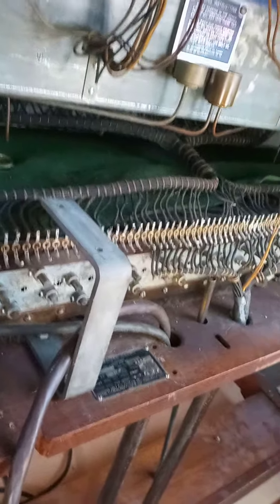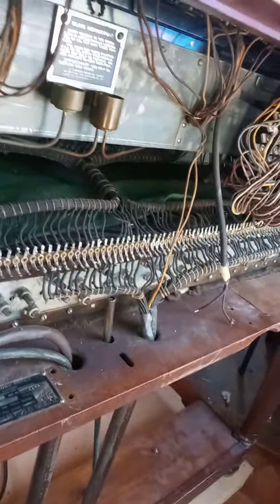We just got this model — never had a Model A before — and a tech changed this to vibrato. I'm gonna pull out the tremulant and put a tremulant in there and try to get her back to being an A. That's the plan. I might stick with vibrato, we'll see, but there's the bad boy.